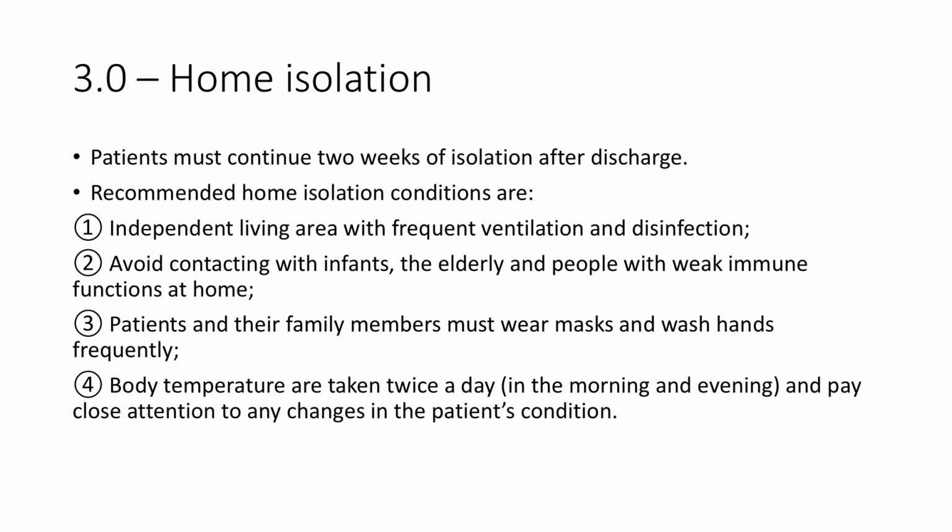3.0 Home isolation. Patients must continue 2 weeks of isolation after discharge. Recommended home conditions are: 1. Independent living area with frequent ventilation and disinfection. 2. Avoid contacting with infants, the elderly and people with weak immune functions at home. 3. Patients and their family members must wear masks and wash hands frequently. 4. Body temperature is taken twice a day in the morning and evening, and pay close attention to any changes in the patient's condition.